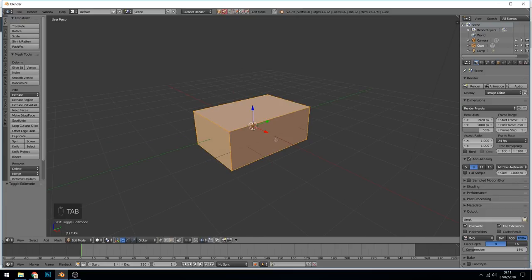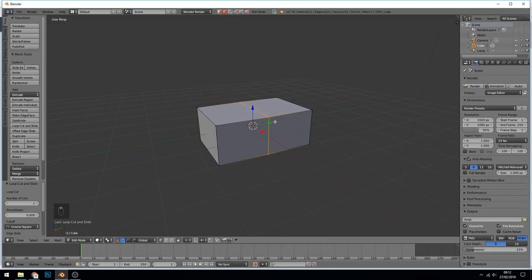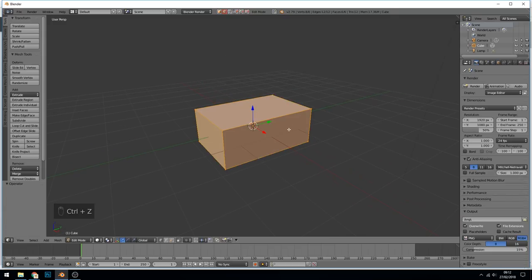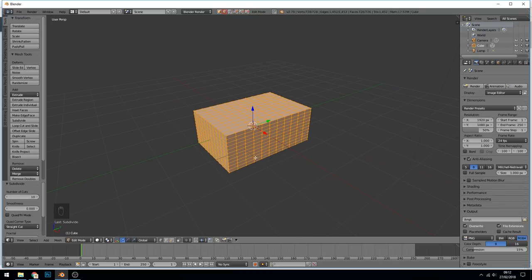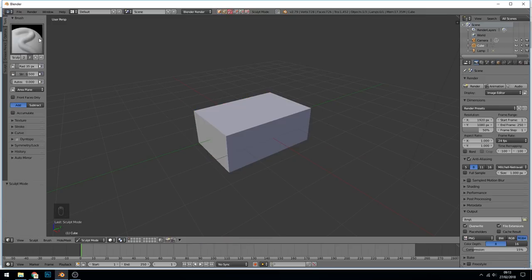Also, what I like to do is subdivide it so it's ready for sculpting. You can just go straight to dyntopo, but if you've subdivided it, then you get more predictable results. So a loop cut down the middle, and now these are pretty much squares. That's what I'm going for. If I subdivide it without doing a loop cut, so W, subdivide, put up the subdivisions, you can see there's lots of oblongs. And if you were to do that with a bigger shape that's more complex, you get really tight topology in some areas. This is fine for this shape, to be honest, but it's good to get in the habit of trying to create squares rather than oblongs. So let's go back over to sculpt mode and start playing with our brushes.